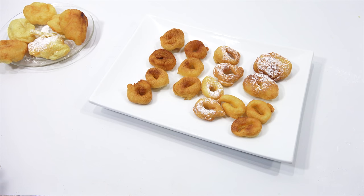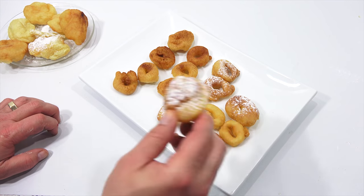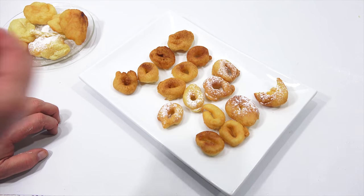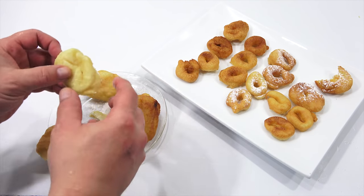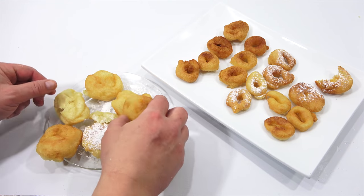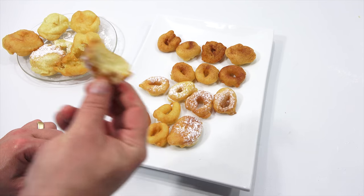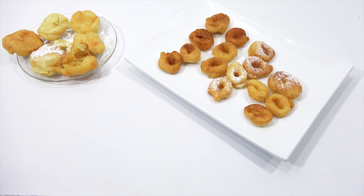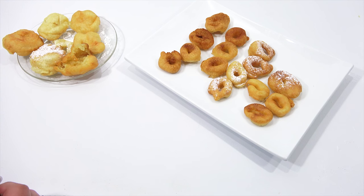That was good. Oh, let me eat one of the powdered sugar ones. Not enough powdered sugar. I'll eat one of these big ones. I'll take a bite. It looks like it's cooked well on both sides. Mmm. Crispy and tasty. Now, some of these didn't flip right. They just need a little more cooking. I pulled them out anyway. They're not worth showing you, but I did anyway. Mmm. There is still a lot of dough left. I stopped it. So you could make quite a bit once you hone in on the actual consistency. It'll just keep going and going and going.